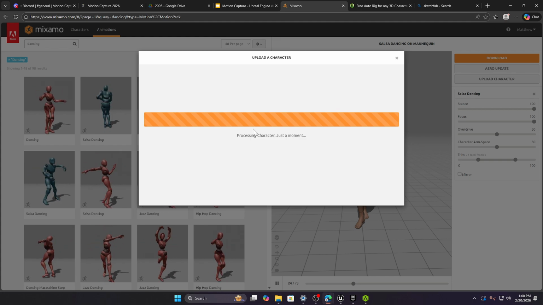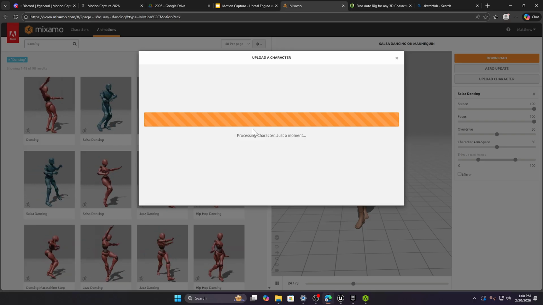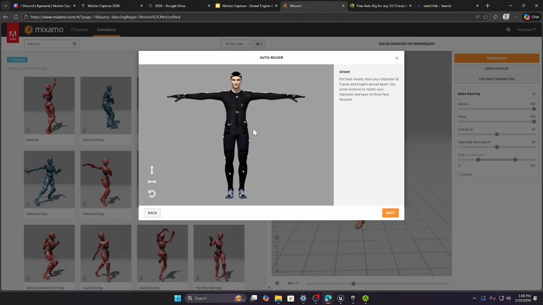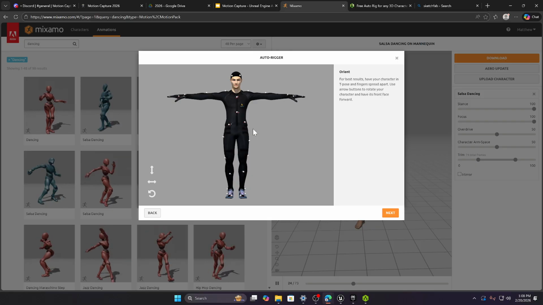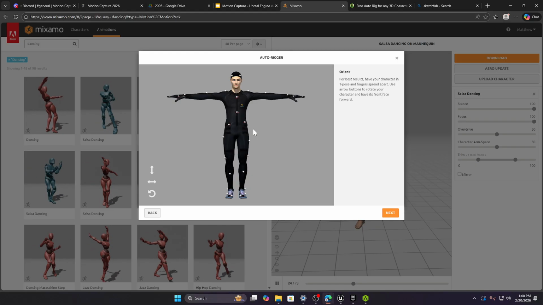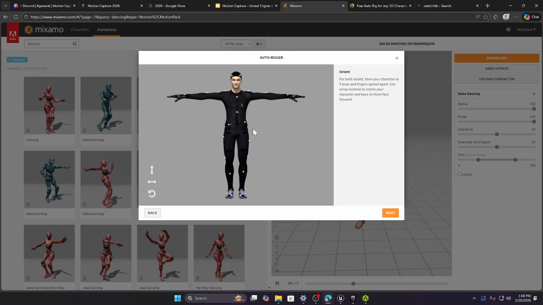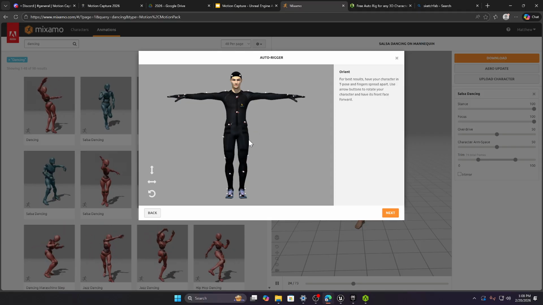This is Mixamo's auto rigger. So not only is it a repository for 3D models, avatars, and animations, but it also has auto rigging capabilities. And remember, auto rigging is going to automatically create a rig for us. It's going to automatically create a skeleton because we don't know how to do those things manually. So we're using these softwares to do this.